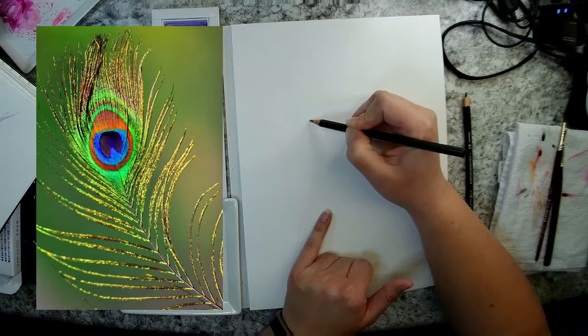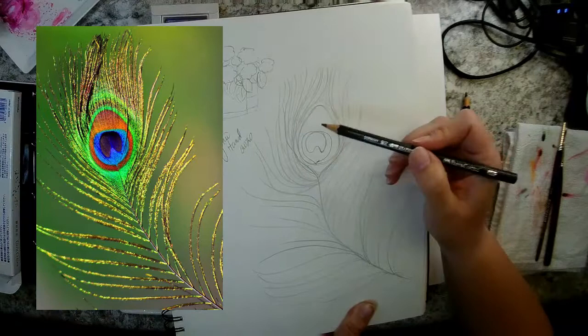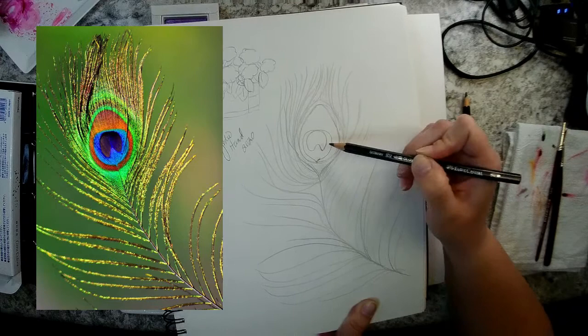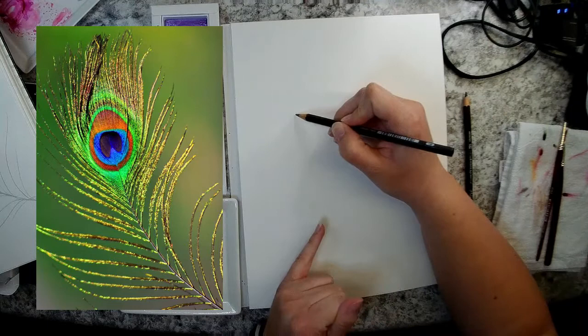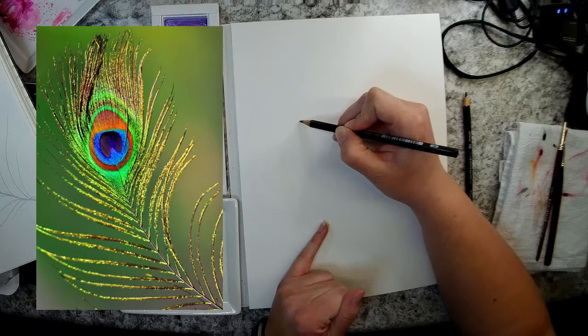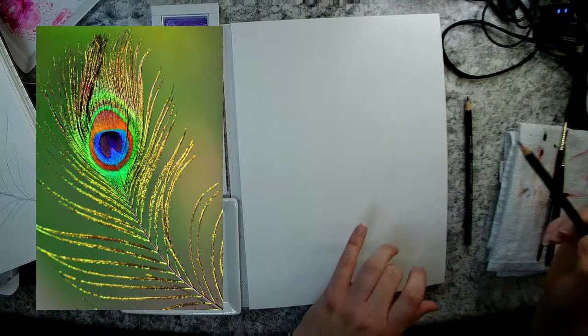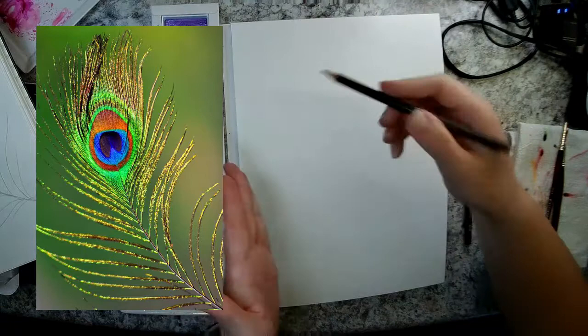I know you can't see that well. Here is my original sketch. See, I have this egg shape and then a flat topped circle that comes down at a point. And then this shape, kind of like a little Pac-Man guy. I'm doing this super faintly so that my pencil lines don't show through. And that one comes almost to the top. It doesn't need to be even. In fact, in my inspiration picture, one side is shorter than the other, so it's longer on this side and then swoops up. The feathers all overlap each other coming this way.